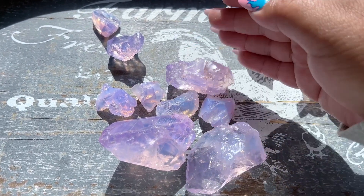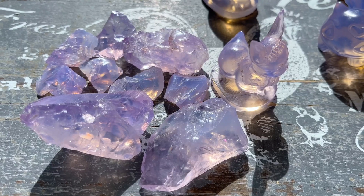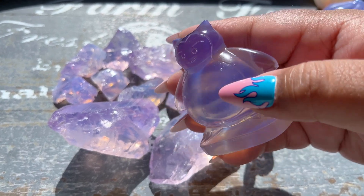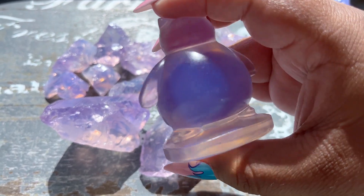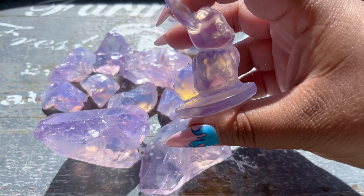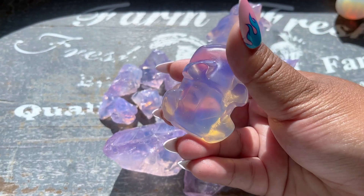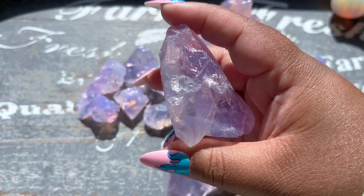What makes this quartz rare is the coloring. Compared to typical rose quartz, clear quartz, smoky quartz, or citrine, this stuff is sold by the gram versus other types of quartz that are sold typically by the pound or kilo. Another thing to point out about opalite versus lavender moon quartz: opalite is a glass and there are very apparent bubbles in it. Taking this Snorlax here, you can see a bubble right there — lots of bubbles in his tummy.